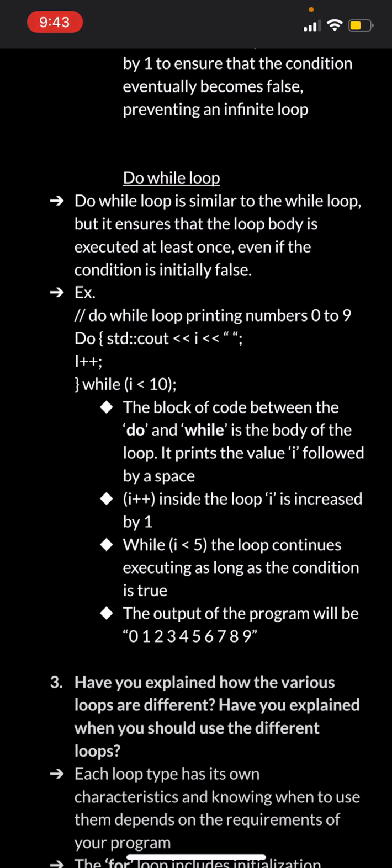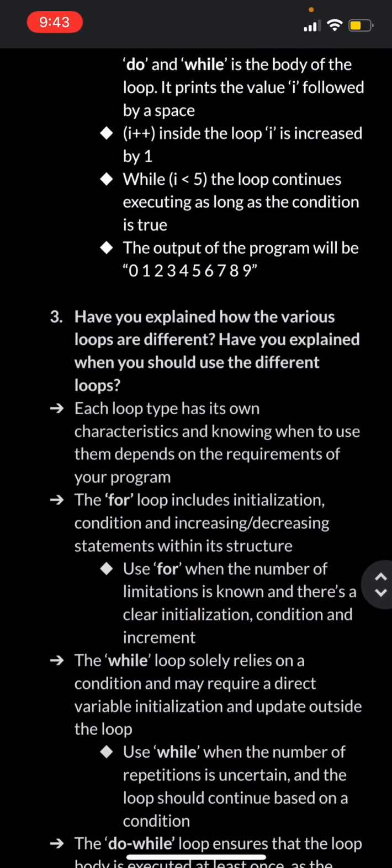It prints the value i followed by a space. i++, inside the loop i is increased by 1. While i < 10, the loop continues executing as long as the condition is true. The output of the program will be 0, 1, 2, 3, 4, 5, 6, 7, 8, 9.